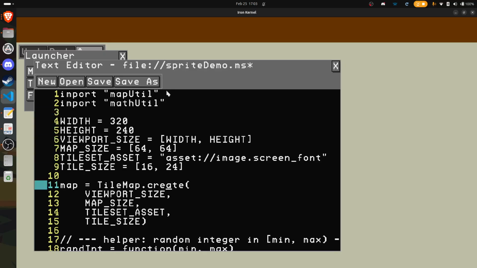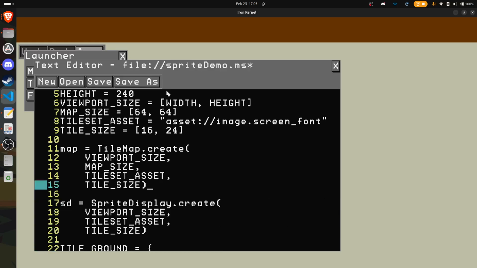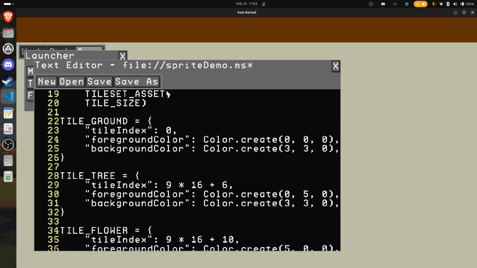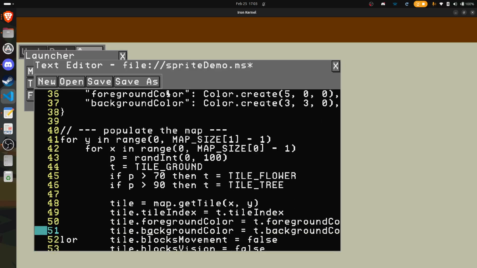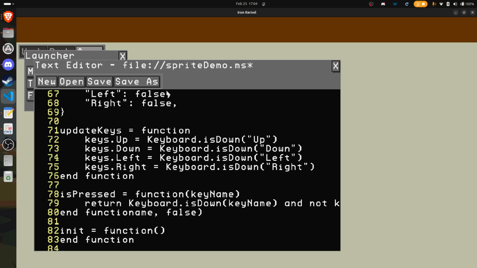Okay, Matthew Till. Now we don't need that. And we can do that. And ultimately, this thing with update keys is probably going to go into some sort of utility library also, unless I think of a better way to handle the keyboard in general. I want to do more work on the keyboard before I decide.